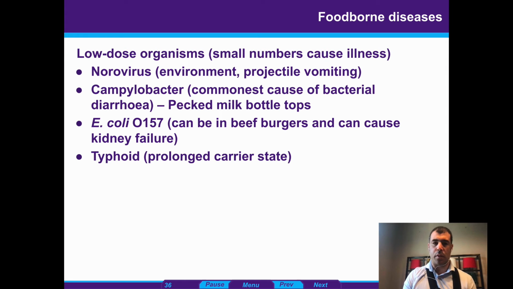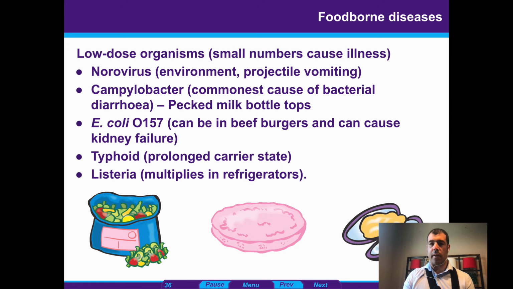Typhoid, so this is usually triggered by salmonella. And listeria, so listeria is very weird. It will multiply quickly in refrigerators. This is very dangerous for pregnant women, so you really want to avoid that. I'm not sure if you've seen it, but you can go online, check the listeria outbreak that they had in the UK last year. You will see that this is pretty frightening.